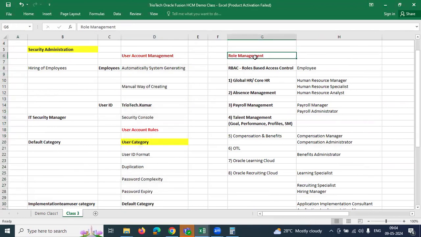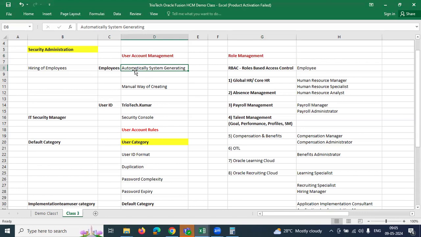When it comes to role management, by this time you people should have a question. From the last 2 months you are practicing the system. When it comes to roles, you should also get one question, team. What is that? Kumar, for employees in the system, whenever HR hires them, the system generates user accounts and sends the email to the employee. That's what we have seen in core HR whenever we hire an employee. What about the roles? Do we have any provision to automate the roles also?